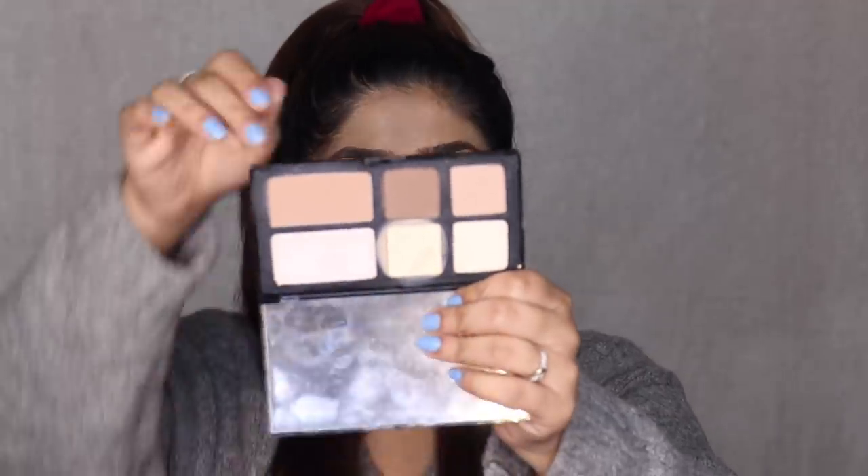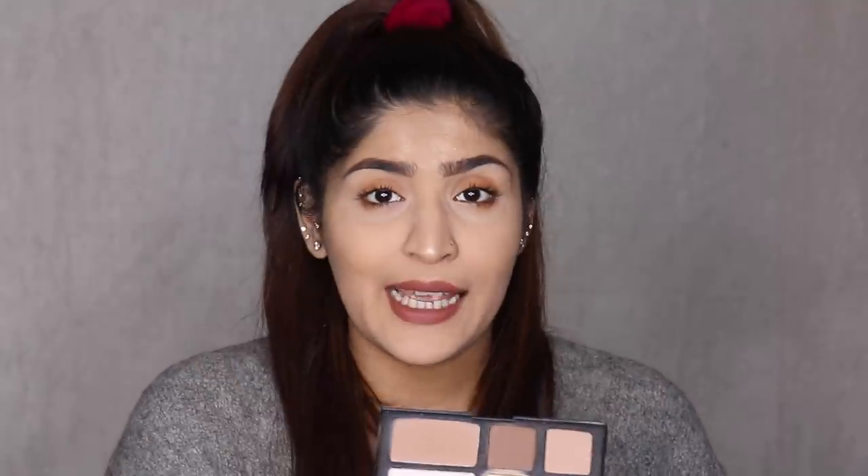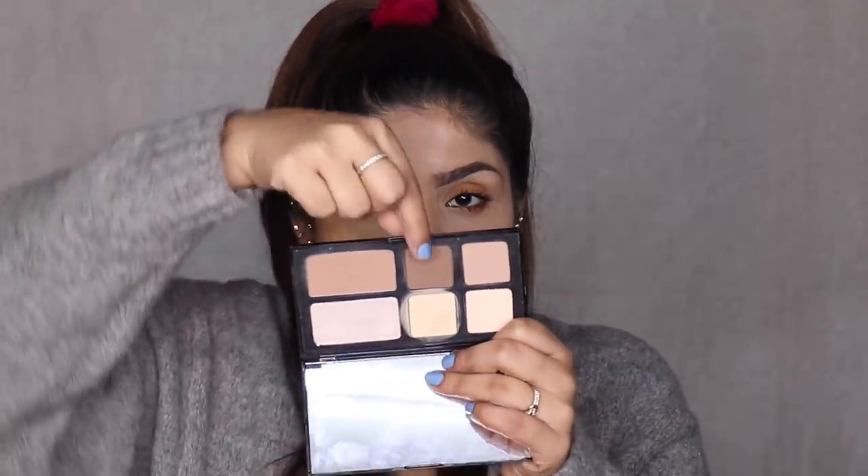The next palette is the Freedom Pro Strobe Palette. Despite the name sounding like a highlighting palette, this is actually a contouring palette — it has three contour shades, two setting powders, and one illuminator. It's based off the Anastasia Beverly Hills contouring powder in formulation. This one is great if you have oily skin because it's highly absorbent and will stay on your face even without a cream contour underneath. I do wish they had a slightly deeper shade, but the yellow setting powder in here is one I use the most. Freedom is available at Nykaa, On Trend stores, and on Nykaa and Hawk Makeup online.